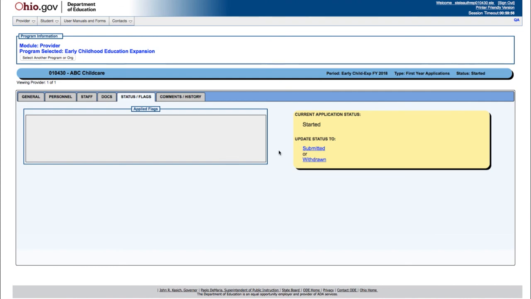Once the provider section is complete, the person with the CCIP authorized representative or ELE data entry roles will select Submitted in the yellow box. This will notify the department staff that the provider section is complete and ready for review. An email will notify you of an approved application. The message will be sent to the addresses connected to the provider's IRN.